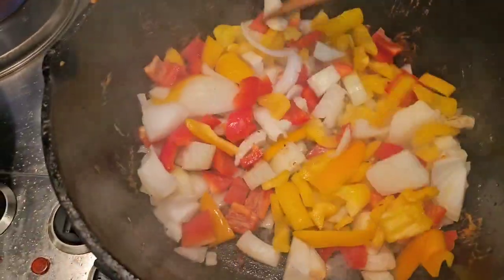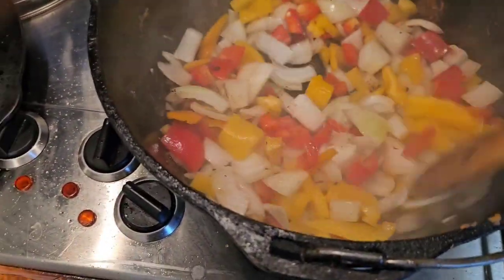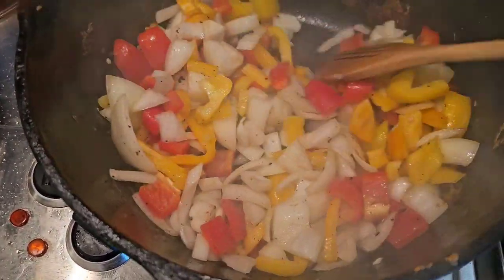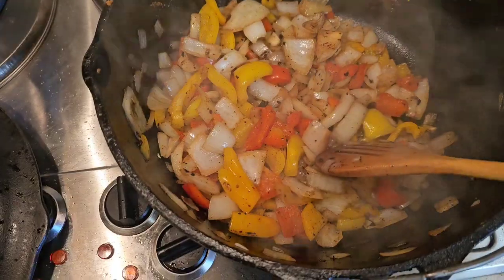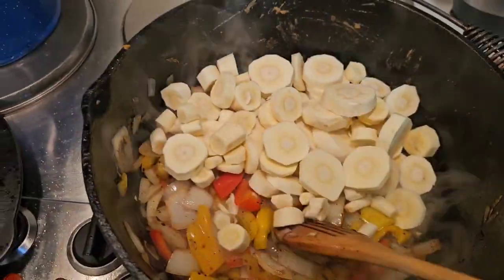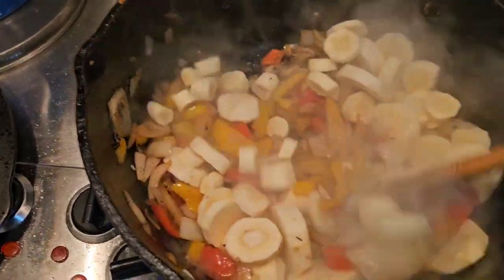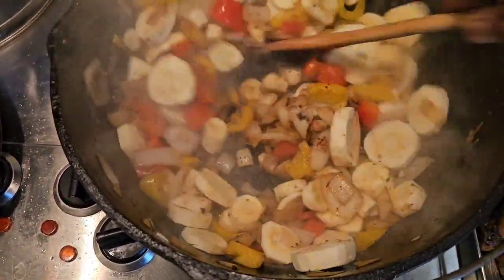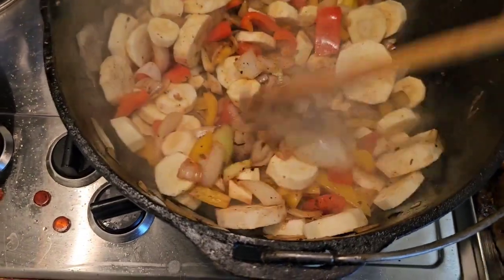And let's saute these until they're nice and glistening. Usually it takes about 3-4 minutes maybe. Alrighty, when they get to about that level, we're gonna add our parsnips. And this is a little bit different, y'all, but I've had them before. I've actually done this with a rutabaga as well, too. So we're just gonna saute those for another couple of minutes.